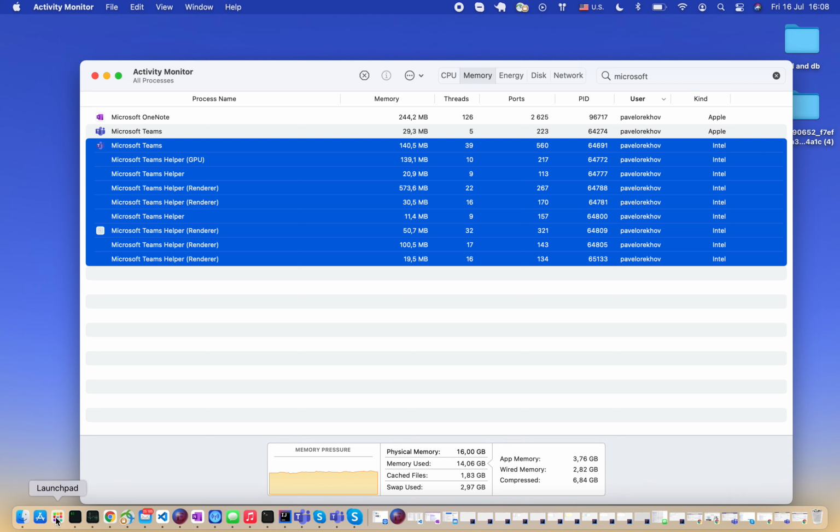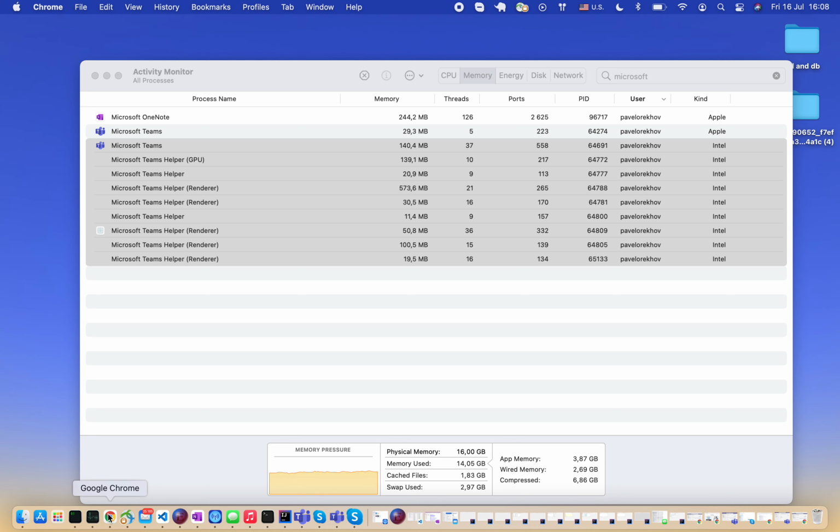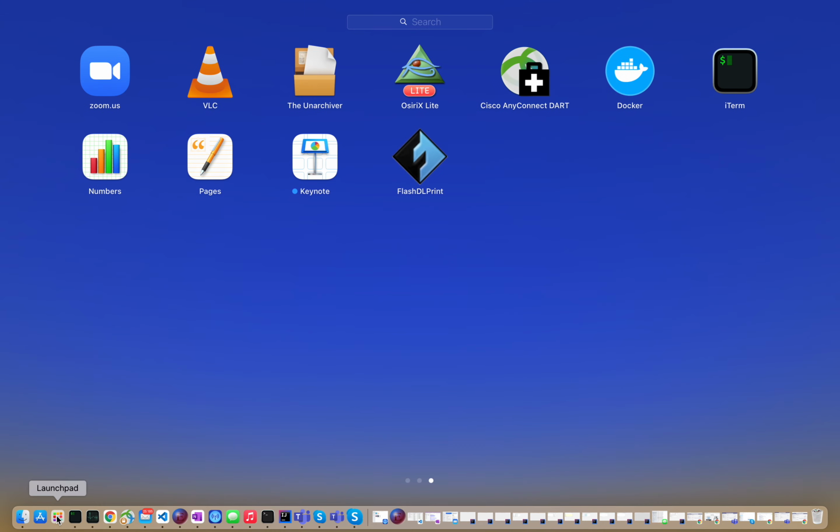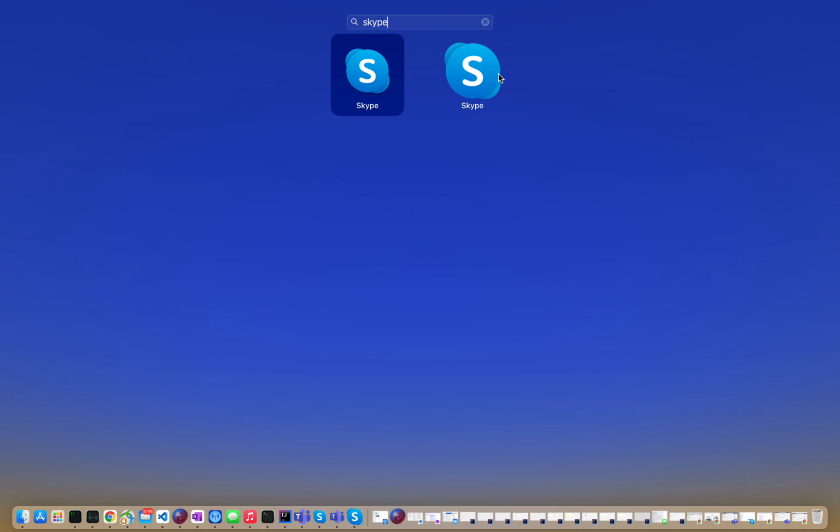And also the cool thing about this whole way to package these Chrome tabs as applications is the fact that you can find them through search, through Launchpad. So you type in Skype, and here it is.